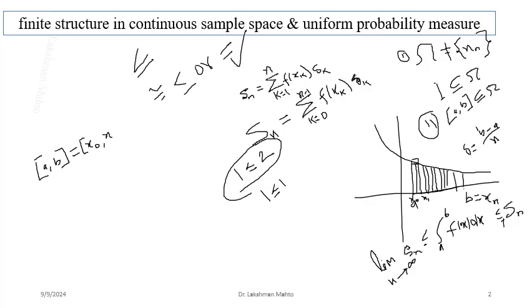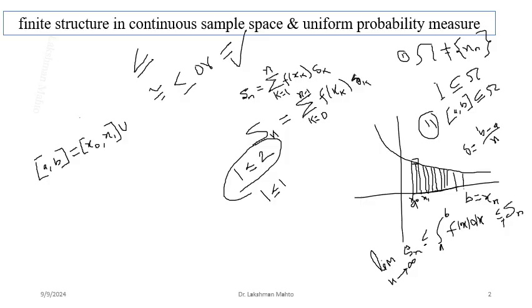In the last class I had discussed partition of a set. Now this one is also a set, but it is a continuous set. How do you perform a partition of it? You perform it in a very smart way: you partition AB into sub intervals in such a way that the only common point is the shared terminal point. Apart from that there is nothing common. So you divide AB into n parts and write interval AB as a union of those sub intervals.